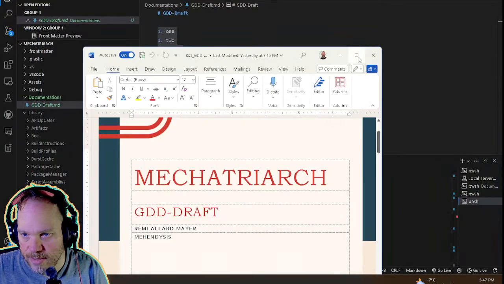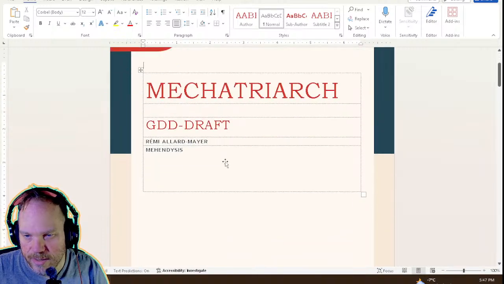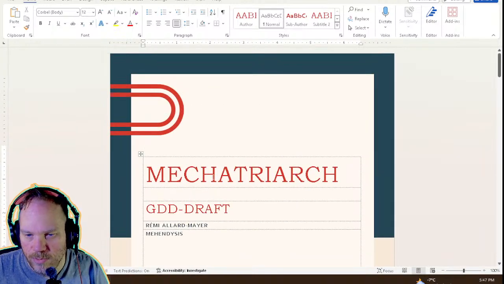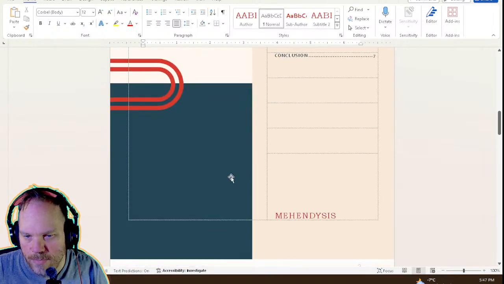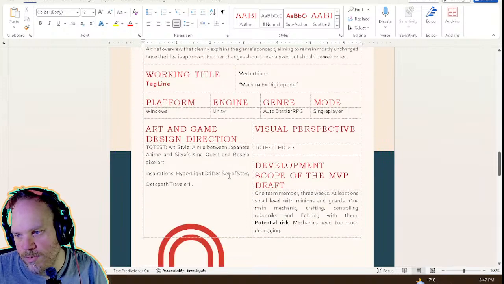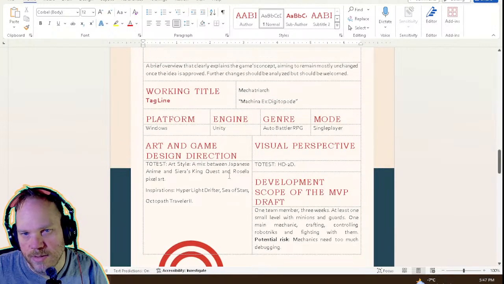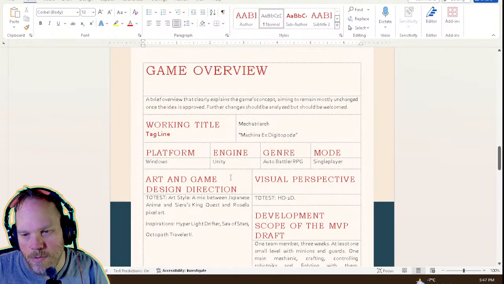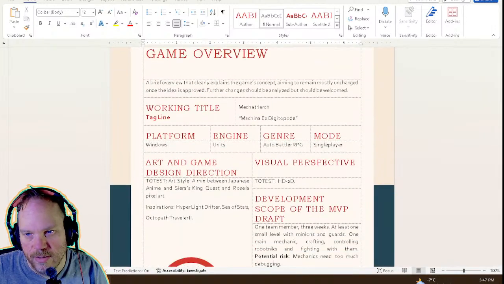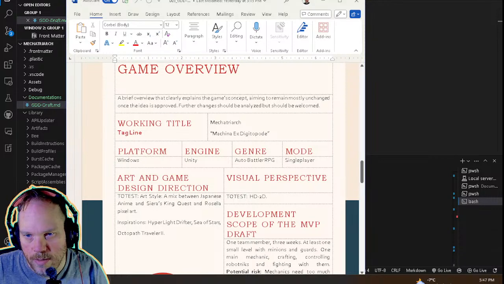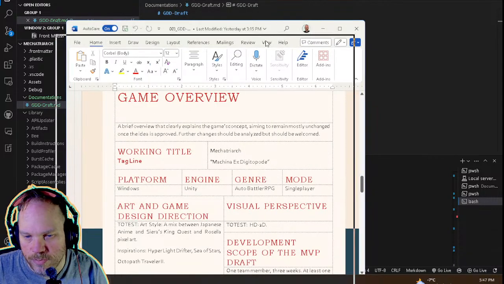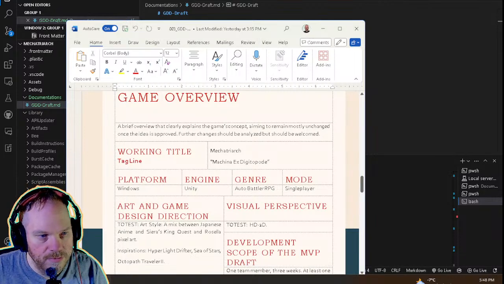This format, like in PDF, you wouldn't do the draft in there, because the PDF would be more for if you want to present your game to eventual editors, investors.